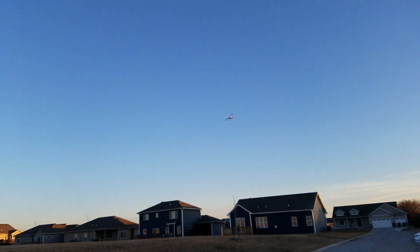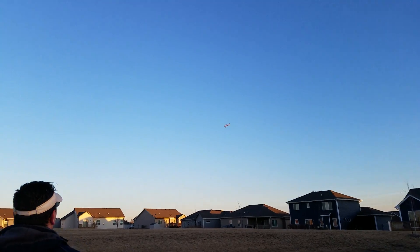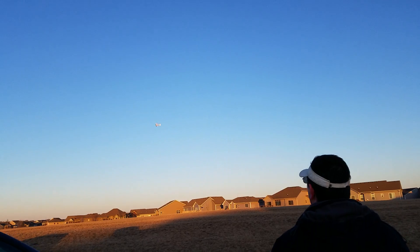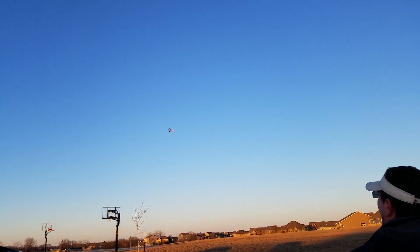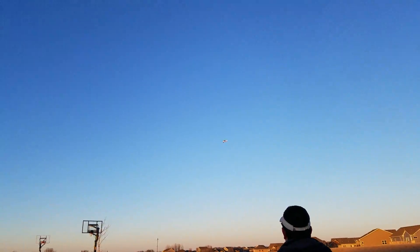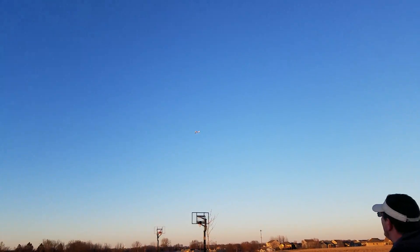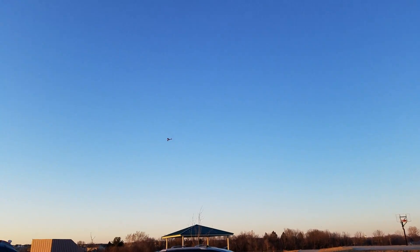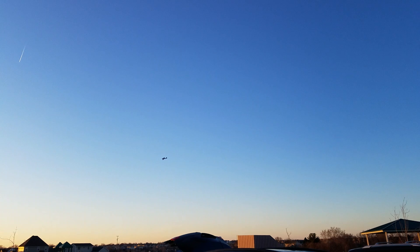Let's walk up here on the hill. I'm noticing I need a lot of trimming. I don't like when I need an up trim — that's kind of not cool in my book. It's powerful. Need a lot of up trim. There's my up trim. I got a little aileron roll going. There's my aileron roll. Boy, that thing is rock solid.